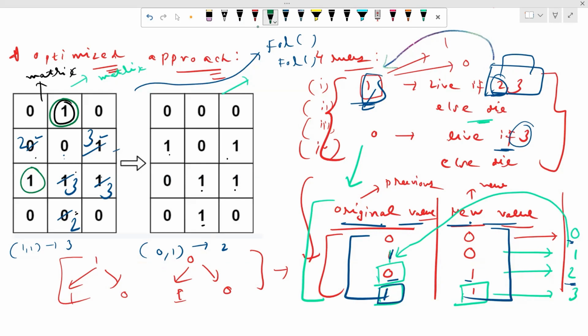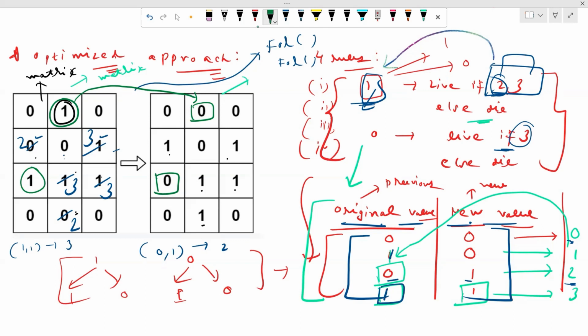So these ones will be converted to 0. You can see 0 over there, 0 over there, right? I hope this approach is clear to all of you, how we are mapping all the original value plus new value to 0, 1, 2, 3. Now again we are mapping this 2 comma 3 with the value 1, and when we find only 1 in the updated matrix, we convert this one to 0 value, right?